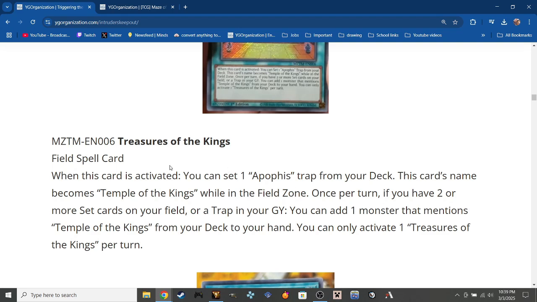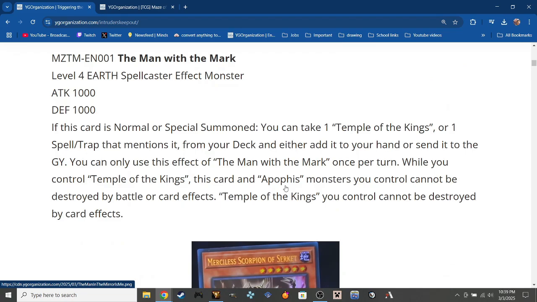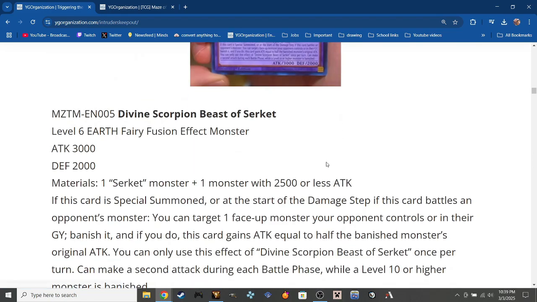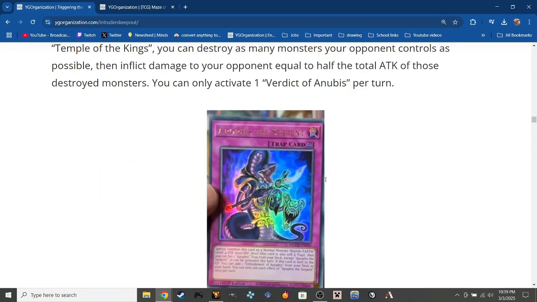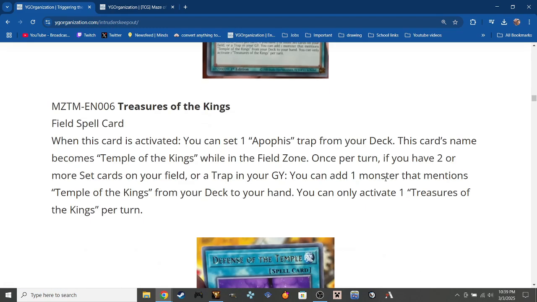And I am very, very curious to see where this deck is going to go with what people do with it. Very annoyed at how high rarity this stuff is, by the way. The field spell and the Man of the Mark are both secrets. Both other main deck monsters are ultra rares. Both fusions are supers, which isn't all that terrible in this set. And then the rest. Oh yeah, one of the traps is an ultra. Actually, no, both of the traps are ultras. If this deck actually does well, which it has a chance of doing, this deck's gonna be expensive, which is a bit annoying. But I digress.